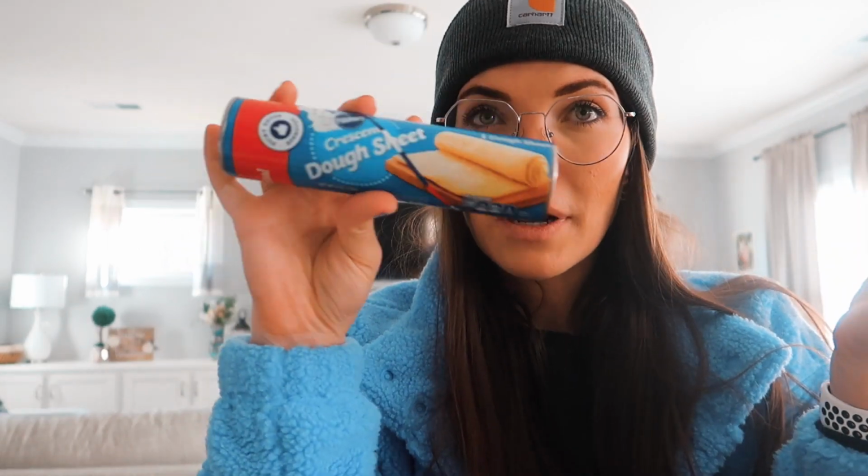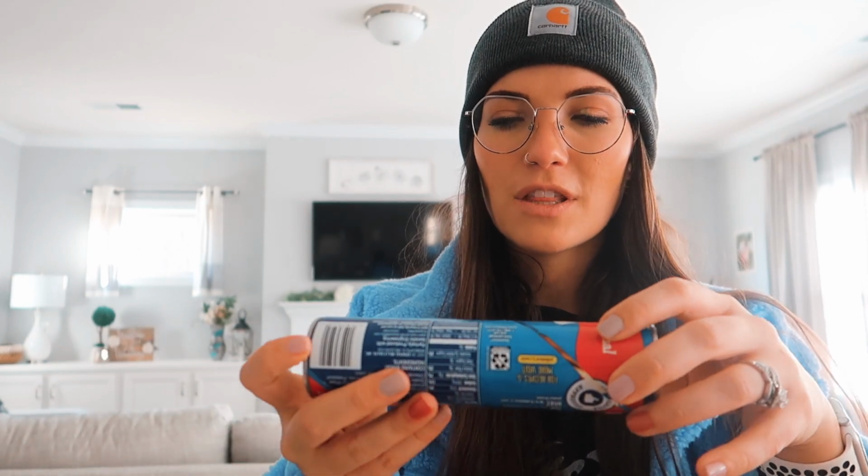This I didn't really need, but I just thought this was an amazing discovery I've never seen before. They now make crescent dough sheets. So instead of buying a crescent dough and having to patch together the perforated lines, if you're doing some kind of roll up, I've made different things like that, they make the crescent dough just in a sheet now, so it's not already pre-cut. I think that's brilliant. I just grabbed it to have in the fridge for making little appetizers and things like that. Not healthy, obviously, but I thought that was a cool development in the world of food.